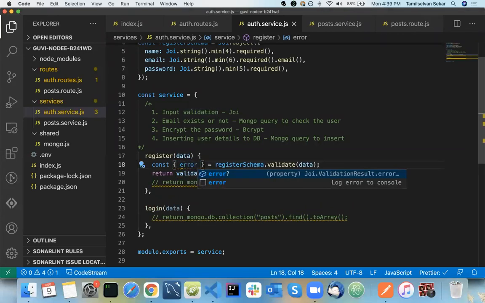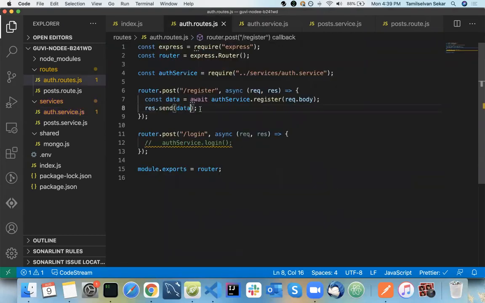So instead of having result.send here, I'll send my request and everything here itself directly.